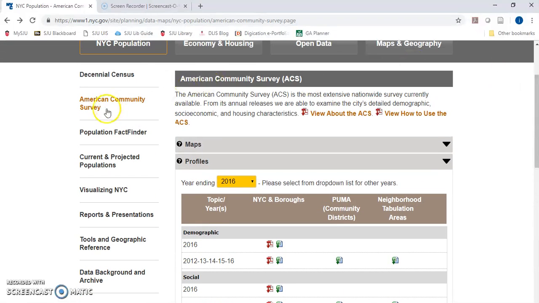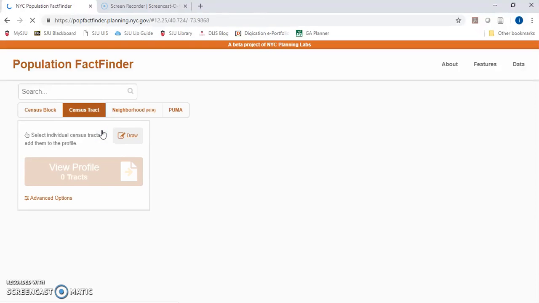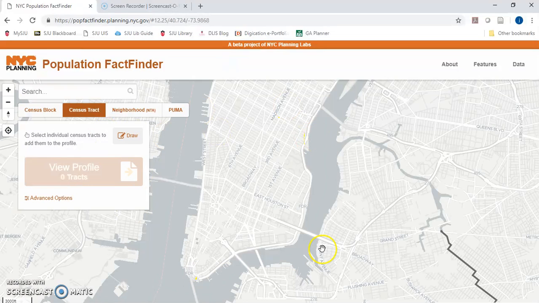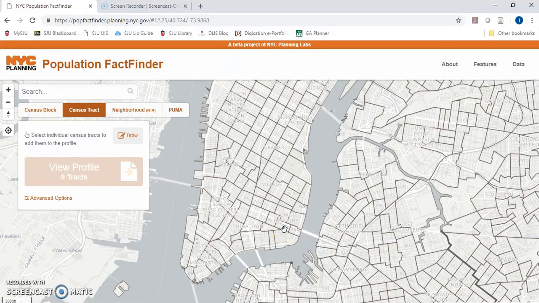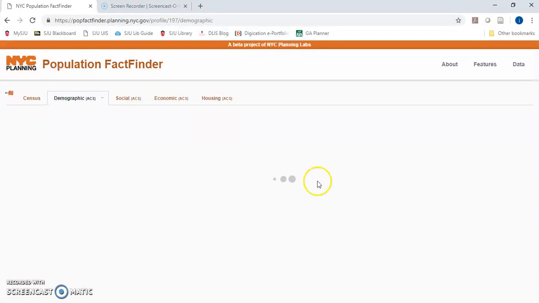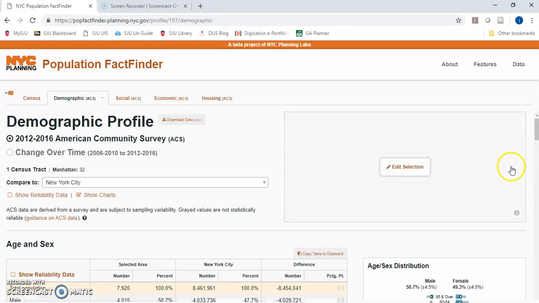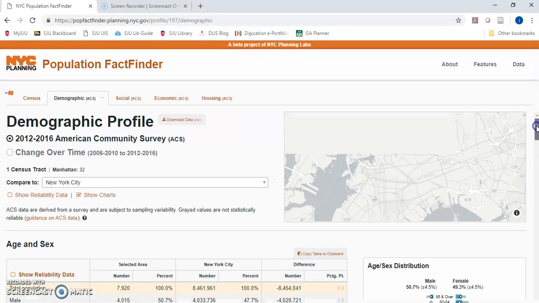Okay, so moving along to the Population Fact Finder over here. This is a cool tool because you can search for information using the search bar, or you can just click on any tract of land here, and you can view the profile of that tract. And it pulls all the information up.